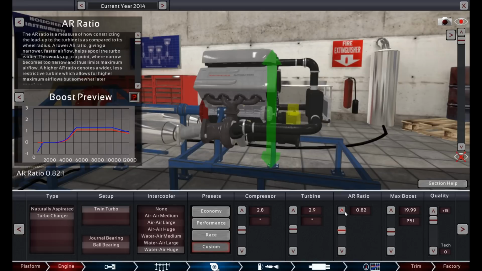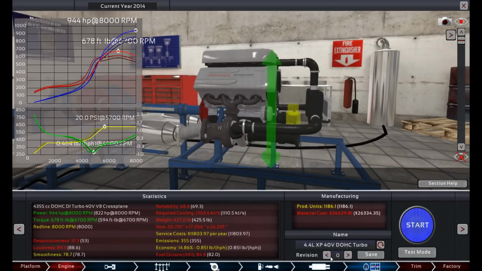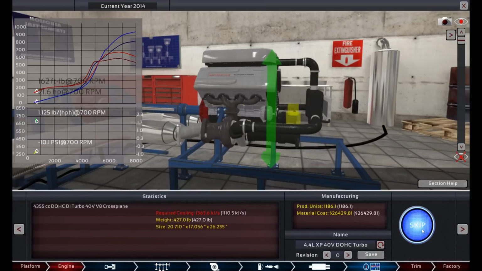That AR ratio, let's see if we can make that a little more. Nah, let's make it less still. Looked like it was okay. All right, let's go ahead and run that. And 944. And we still got a ton of room on the octane rating. So all we could do is just throw the compression up to about 10 or so, maybe 10.5. And that should get us 1,000 horsepower.